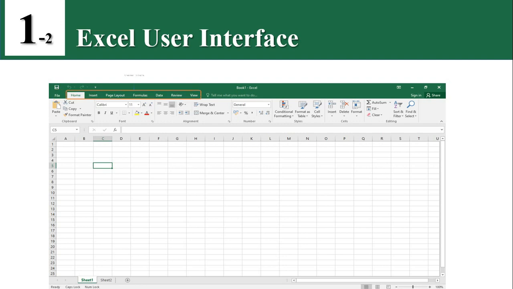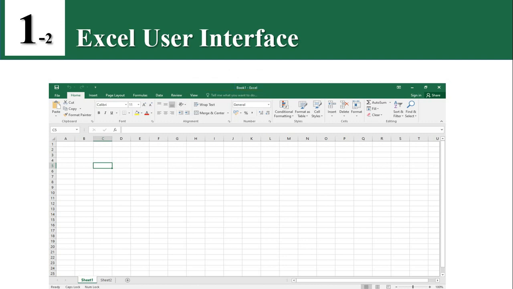Next is the tab list. We use these commands to display a different ribbon, similar to a menu. And in this tab list, we have the home, insert, page layout, formula, data, review, and then view. There may be others that we'll also look at in subsequent videos. Next to it, we have the tell me what to do, and we use this control to identify commands to have Excel issue the command automatically.